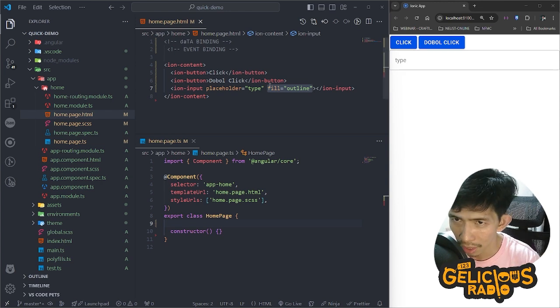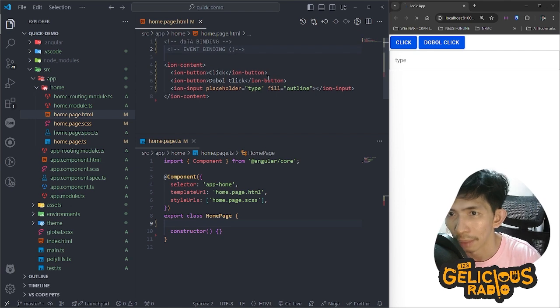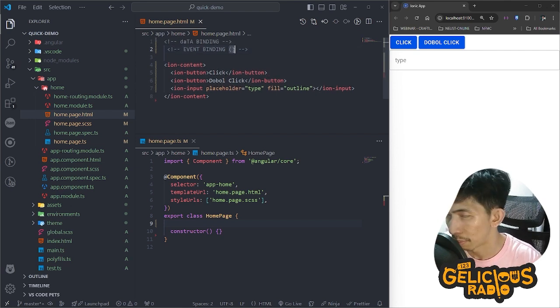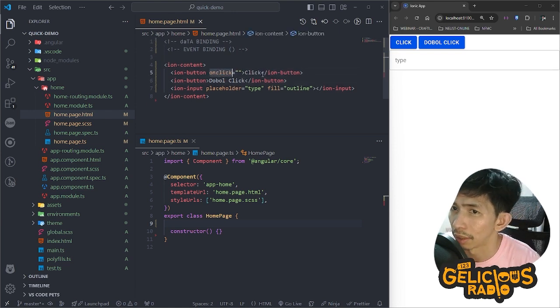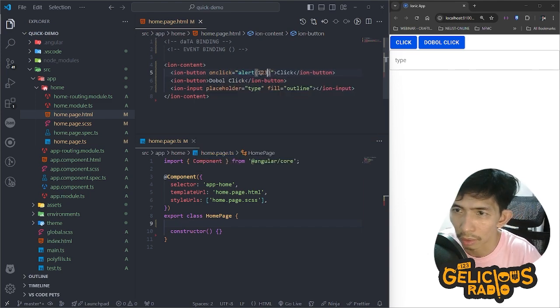So, pag sinabi nating event, ang ginagamit po natin dito is parentheses. Okay. So, ang idea nito, ang babalutan natin ng parentheses is yung mga events po natin. So, in normal JavaScript, etong on-click natin, ito yung event na tinatawag natin. For example, naglagay ka on-click and then you activated alert, let's say 1, 2, 3. Magpa-fire yung alert 1, 2, 3 kapag gumamit ka ng event na click.